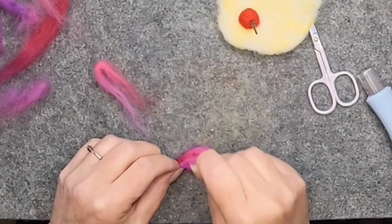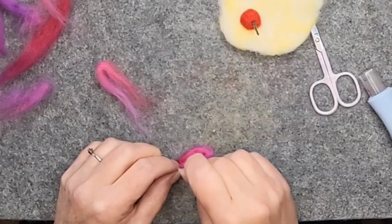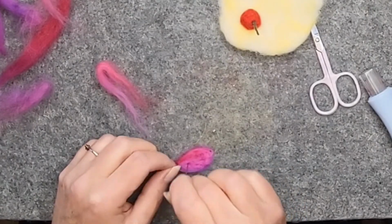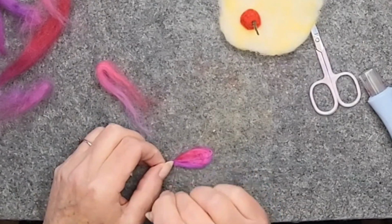And the very ends, that's the pointy end at that end. The end I'm holding, I twist a little bit so that it's firm and stays in place, because I shall put all those bits together. You'll see in a minute, but I put all those bits overlapping each other.